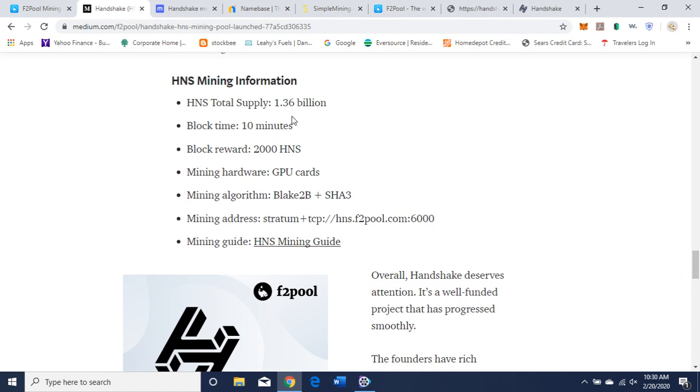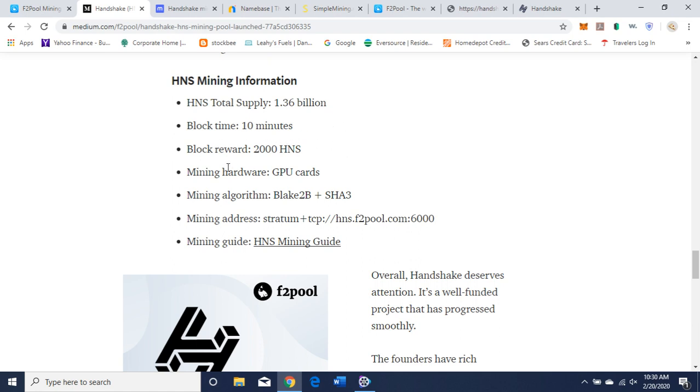The supply is 1.36 billion, and the token metrics are located in the white paper. You can read about how that was divvied up. And if you do, let me know what you think about it. It's a little bit lengthy and it's a little bit too much for this brief overview I'm doing. So any information you have, please leave in the comment section.